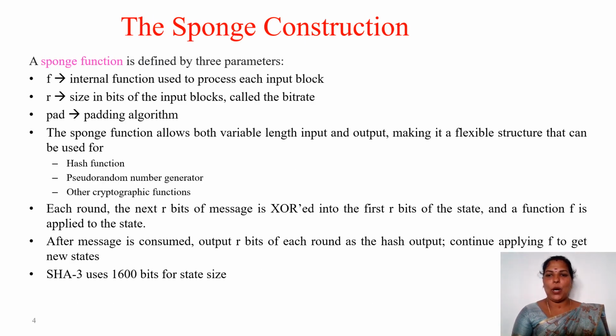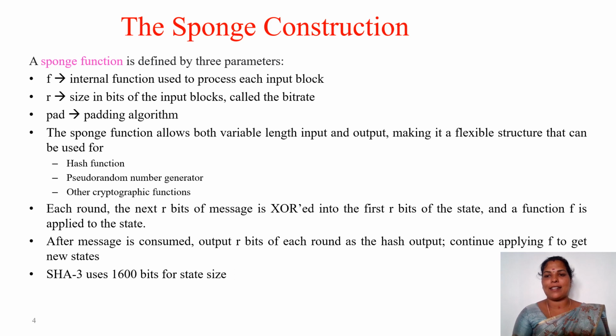The basic building block of this SHA-3, that is KECCAK, is the sponge construction. You know what a sponge is? Sponge means a cotton that absorbs everything. If we keep a sponge in an ink drop or a blood drop or a water drop, it just absorbs it. Likewise, here also the sponge function absorbs the input, and in this SHA-3 there are 2 phases in the sponge construction process. One is the absorbing phase and another one is the squeezing phase. Absorbing phase means it absorbs the input, squeezing means it just outputs the output.